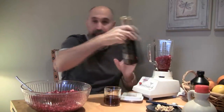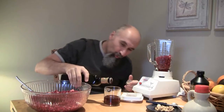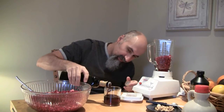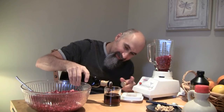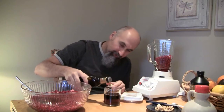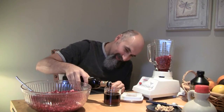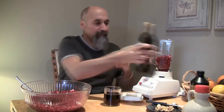And then what I do, I take balsamic vinegar and I put about a quarter of a cup of balsamic vinegar. And when you pour this thing in, you'll notice that they don't mix. Like it's layered, and I'll show it to you when we get close up. And it's about a quarter or a little bit less than a quarter of a cup.